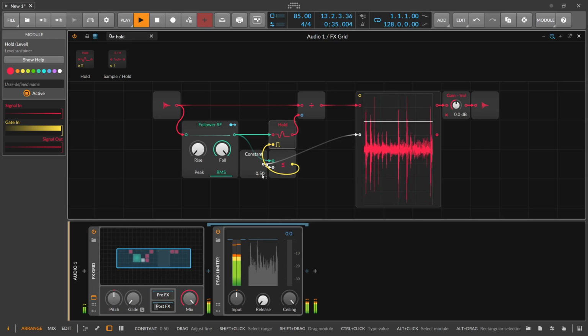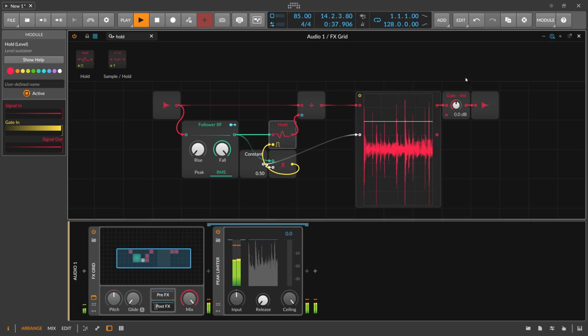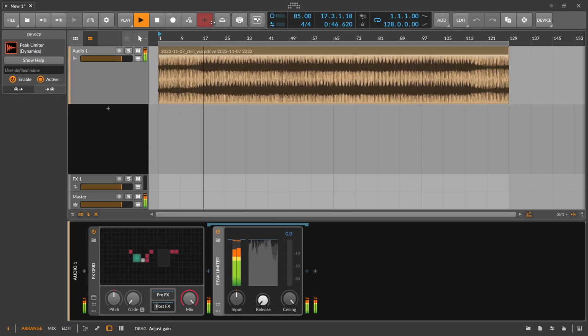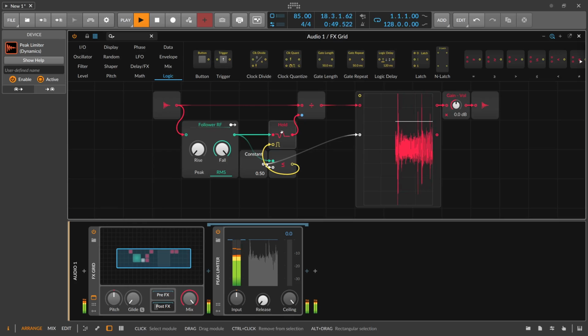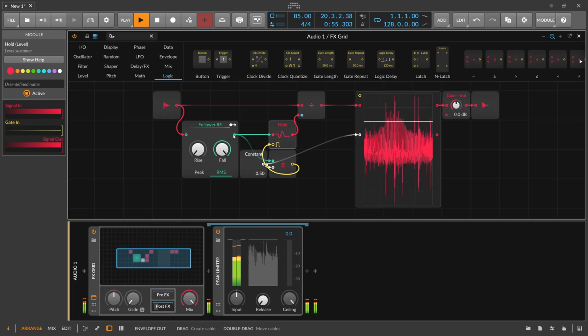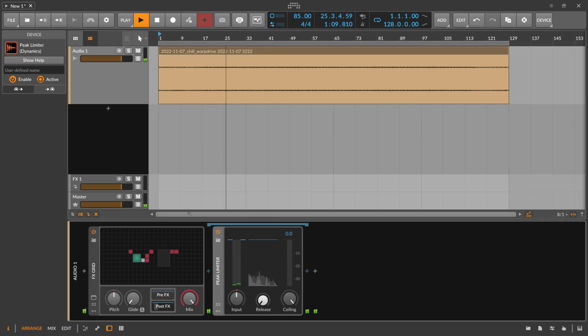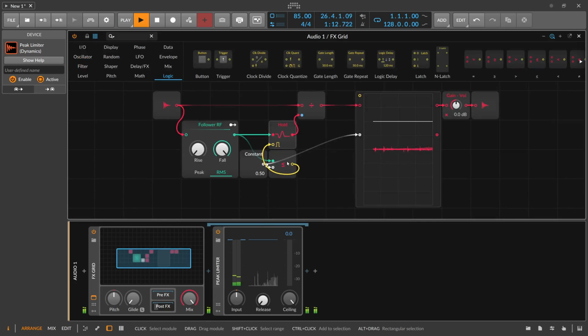So we have 0.5 here, and at the moment we are below the threshold level. As you can see, we send out your gate signal because we are pretty quiet. So when we increase this here, we basically switch off this hold, so there's no gate on here. So we switch off this hold and we just let the signal from the follower pass through here to auto level the signal. And whenever the signal goes down because you have a break or a reverb tail, this one switches on after quite some time because it takes 10 seconds here.